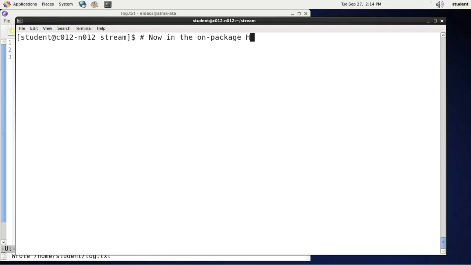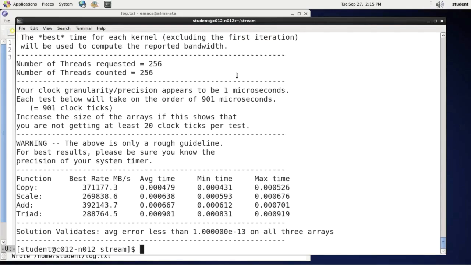In on-package high bandwidth memory, which is the MCDRAM, I can put the entire application there, and if this command doesn't sound familiar, then revisit session number 4. So here it is running, and the triad test gives me 289, and if I run several times I will see the variability, between 265 and 290.